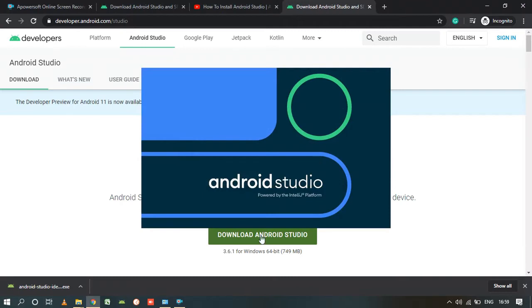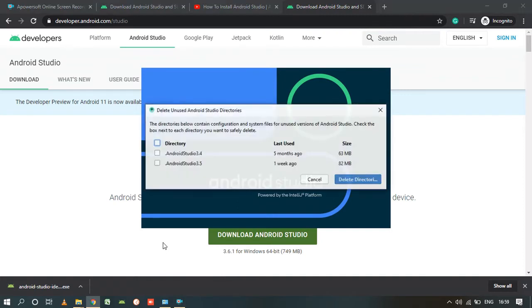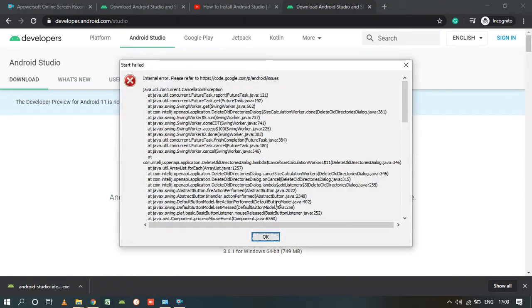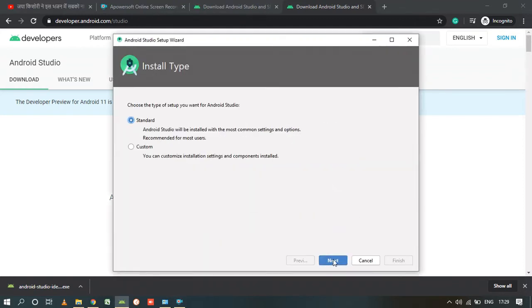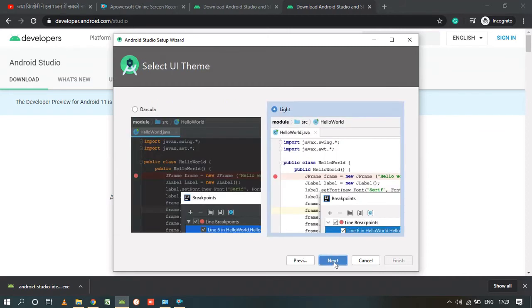Setup has been installed successfully. Click on next.